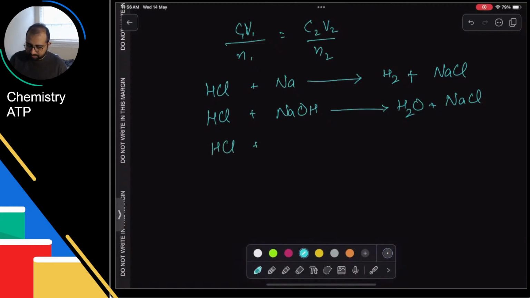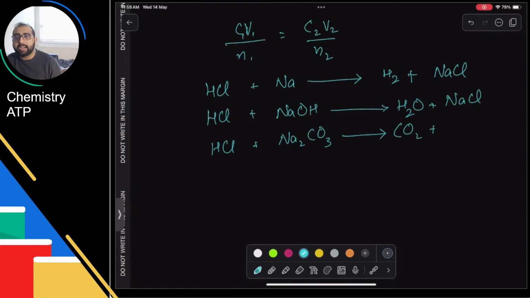Similarly, HCl plus sodium carbonate, for example. Again, carbonate is going to break down, give me carbon dioxide, and the oxide that's left over is going to react with hydrogen and make water. Again, what's happening here is HCl is losing the proton, and that is accepting the proton, acting as a base. So it fits the definition of an acid completely. Alright, so there you go. So you get NaCl here. I have to balance it out, and you're done. So all three of them show that HCl is an acid.